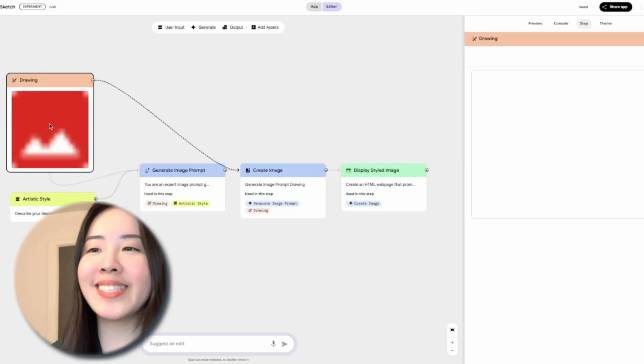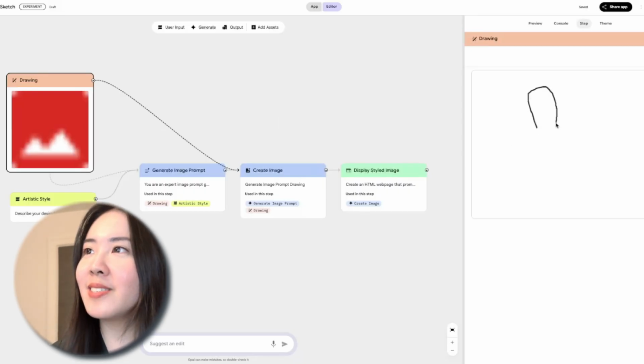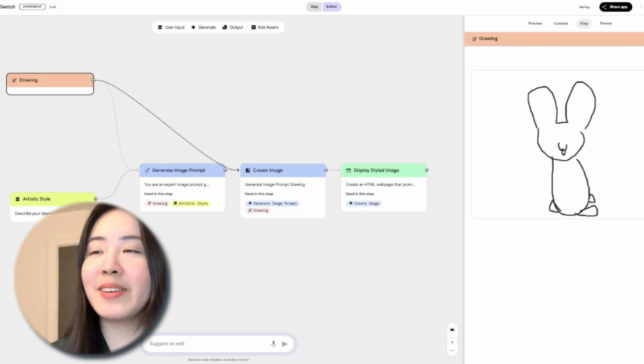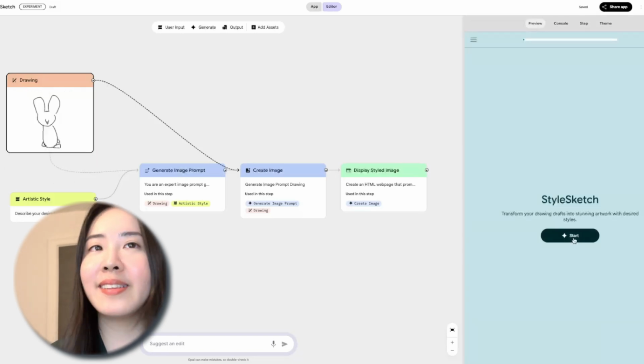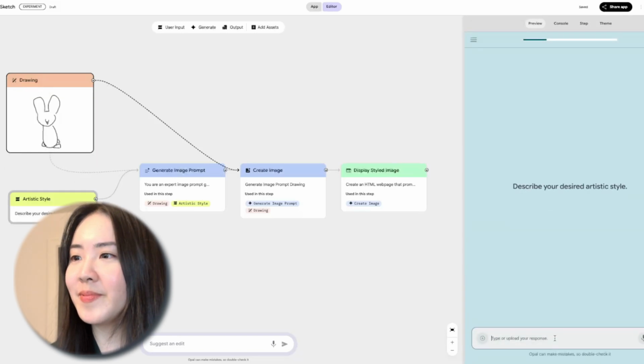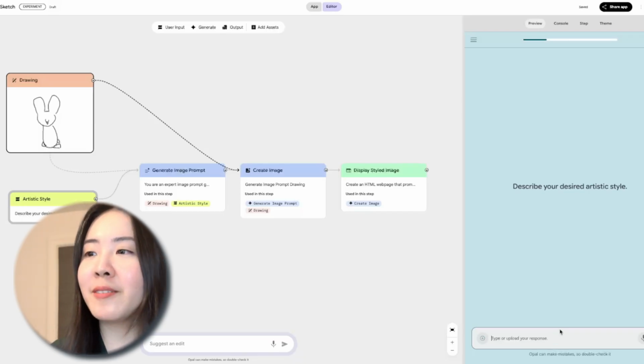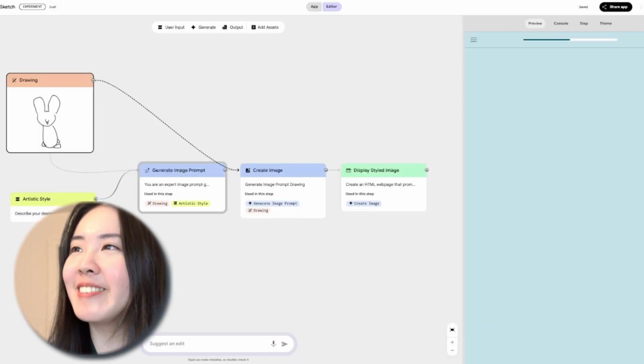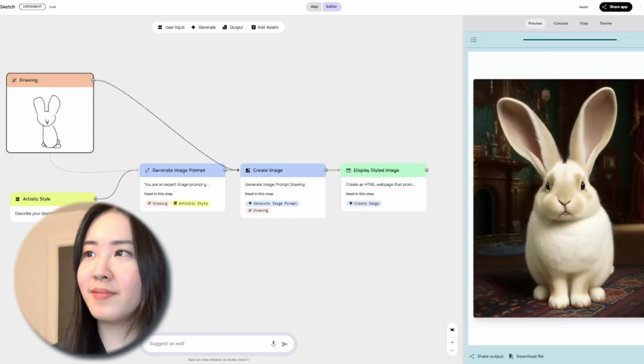Now I'm ready to start drawing. First, I'll just click apply, and then I'll start the flow. I can specify, for example, a Victorian style rabbit. Oh, it does recognize it's a rabbit.